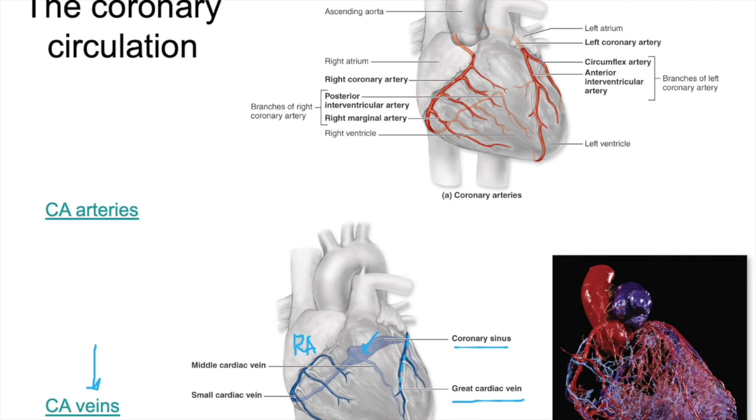So all the deoxygenated blood is going to flow into this coronary sinus, but before moving back into the right atrium, we also have the middle cardiac vein. You can see that's located posteriorly here. It's shown lighter. And then on the anterior side, the small cardiac vein. There are some more anterior veins here you'll need to know.